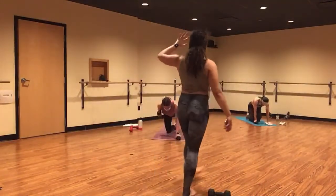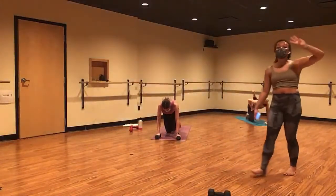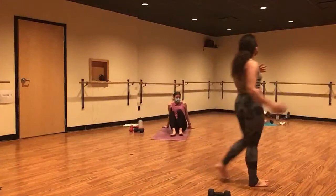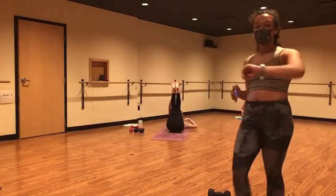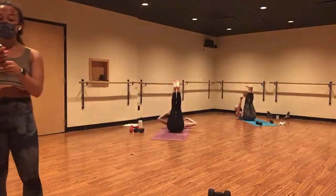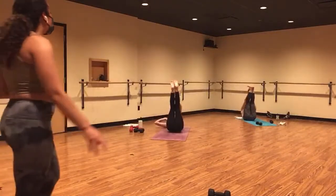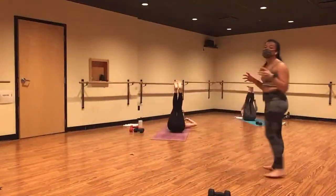Give me five, four. On your back in three for rope climbers, in two, and one. On your back for your rope climbers. Send your legs up high to the sky. Inhale, center. Exhale, lift and climb. How high can you reach? Reach, reach, reach. We're not here for long — you can. This is your last final push. Finish strong to the end.